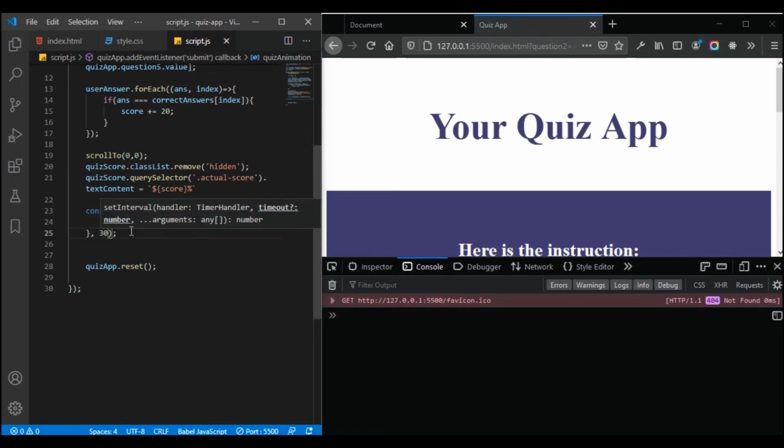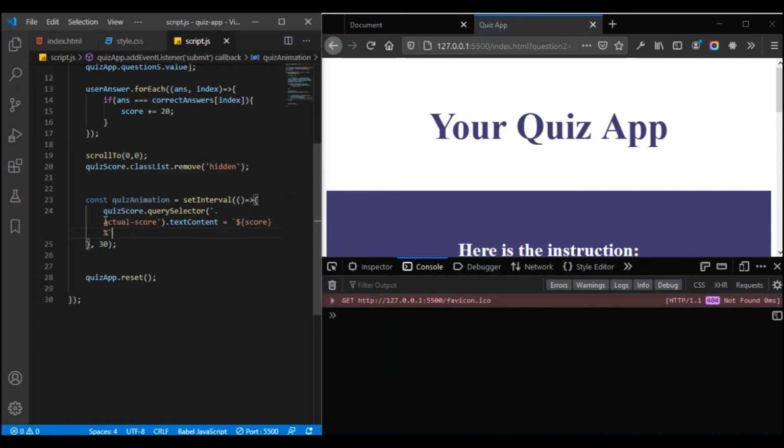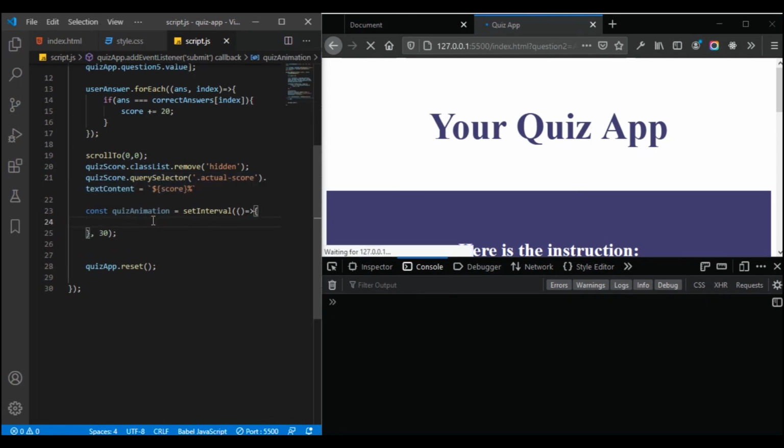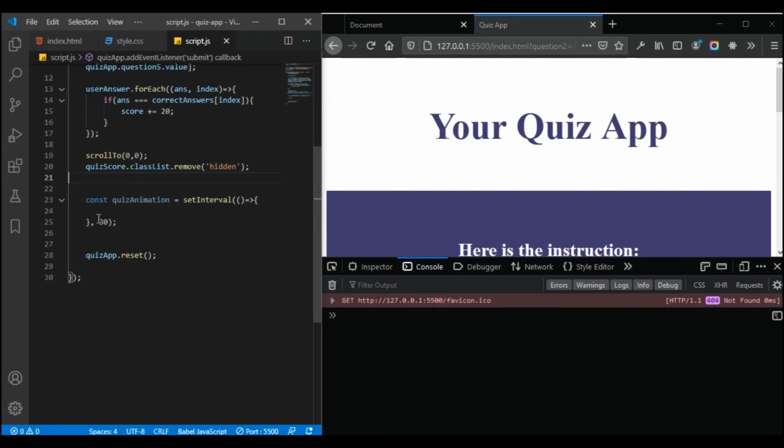Let's use 30 milliseconds for now. So I'm going to cut this and bring it in here.